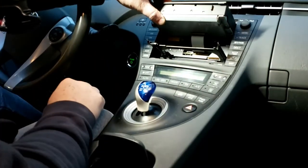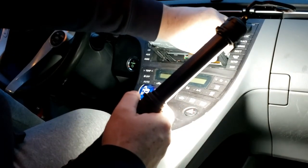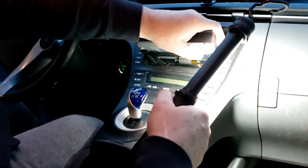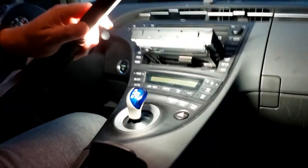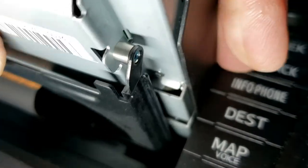So let's power this off now that the arms are out, and we'll put those clips back in. Bring in here so you can see that. All right, so we snap those back in place. Looks solid on this side.